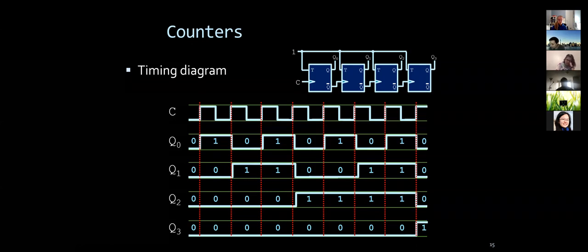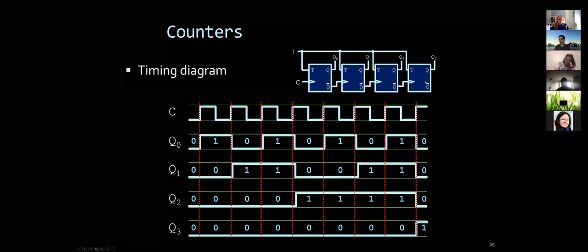Sorry, there is a question. Can we understand it as Qn goes up when it meets Qn's down edge? Yes, that's correct. That's pretty much what the T flip-flop does. Okay. Anyway, this relatively simple mechanism not only allows us to build memory, it actually allows us to build a counter. Like really, we just built a counter.